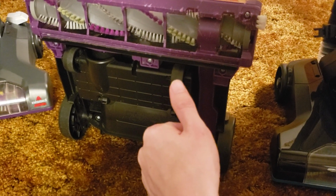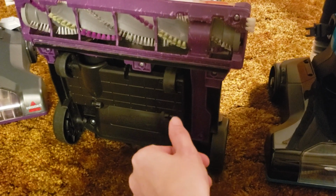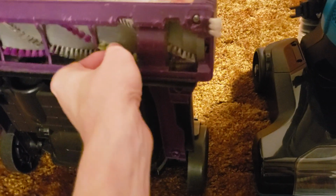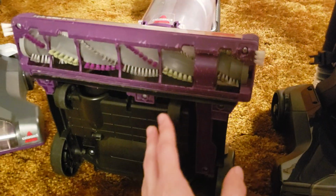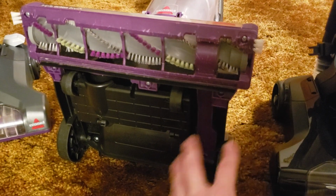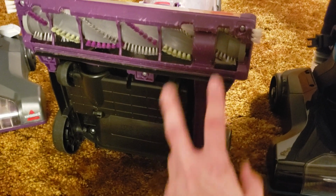There's no brush roll shutoff on this machine, meaning that whenever you're using it on floors, you are damaging your floors, especially if it's a wood or some sort of sensitive linoleum floor, and you also are damaging the brush roll over time because you're stretching out the belt and you are hitting the brush on a non-padded surface, which over time will stretch out the belt and possibly damage the bearings on the brush roll. I've said this in pretty much every video regarding a vacuum that doesn't have a brush roll shutoff. Why do I mention that?